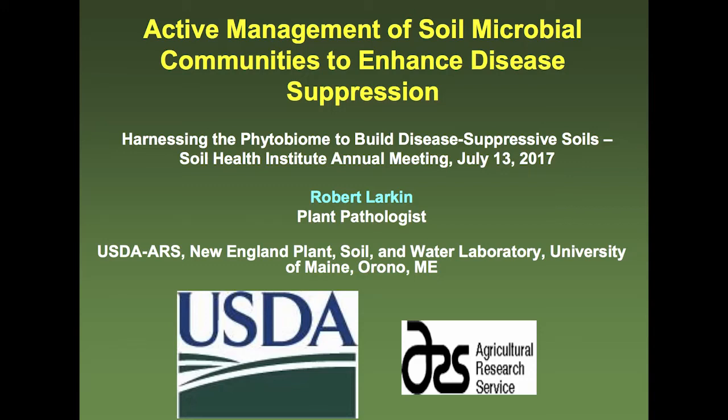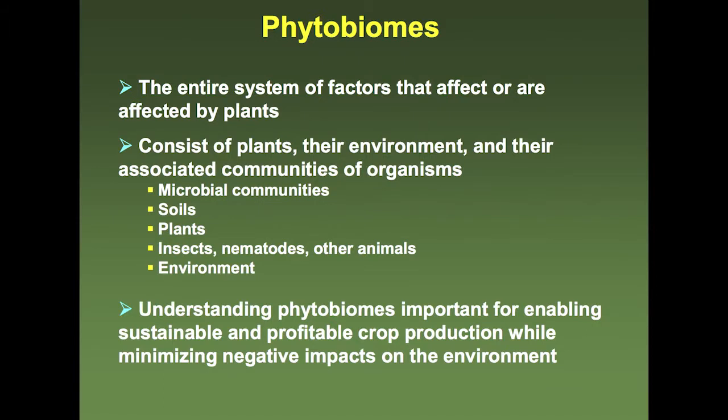Phytobiome. This refers to the entire system of factors that affect or are affected by plants. It consists of the plants themselves, the environment, and their associated communities of microorganisms. This is microbial communities, the soils and plants themselves, insects, nematodes, or any other animals that are associated with plants, as well as their environment.